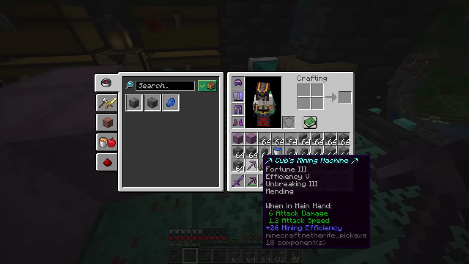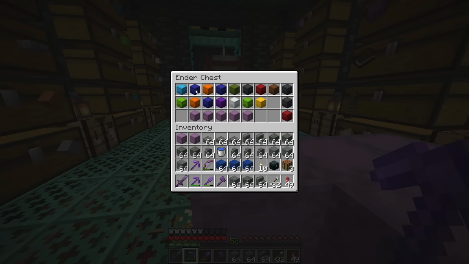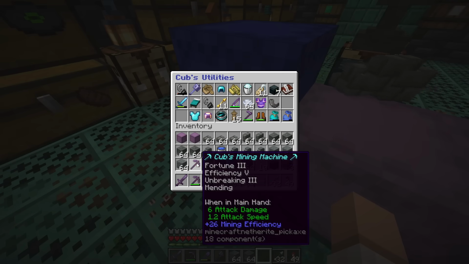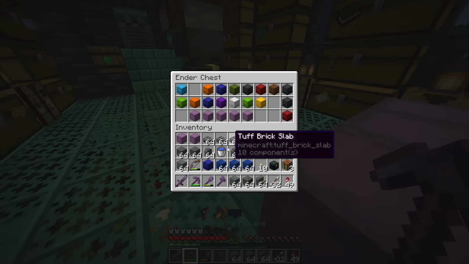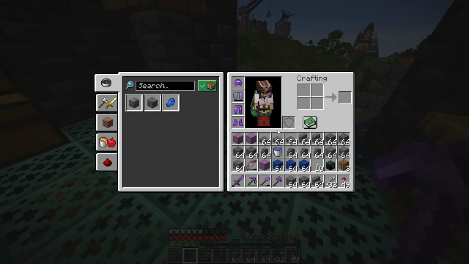And we need, let's see, we don't need this mining pick here, so let's just dump this off back in here. There we go. Okay. There we go. And we'll dump that off. Okay. We are set to roll.